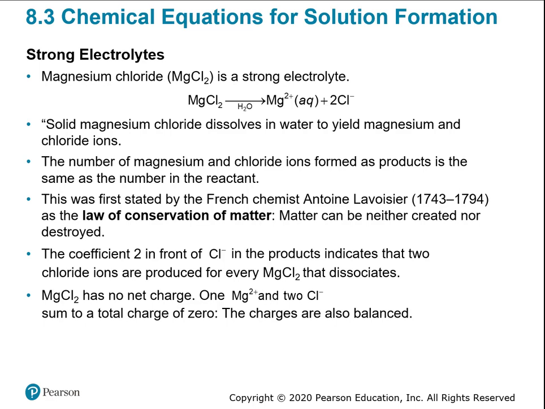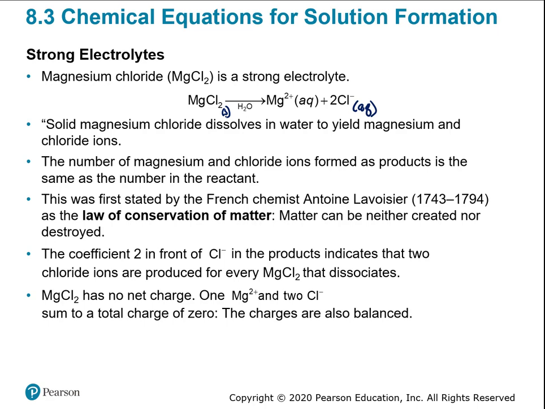And you do need to go back and balance, but can you see in this one there's magnesium on each side, and 2 chlorines in MgCl2, so you have to put a 2 in front of the Cl minus to show that there's 2 of them. They didn't put in AQ. This should say AQ as well, because anything on that side should be aqueous. And if this is solid, it really should have an S.